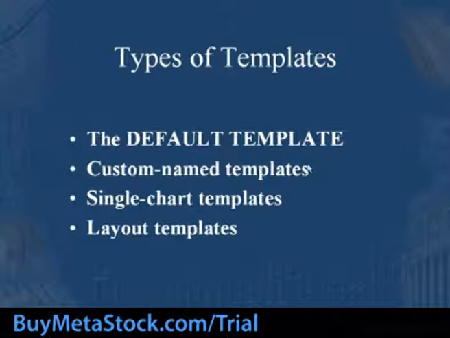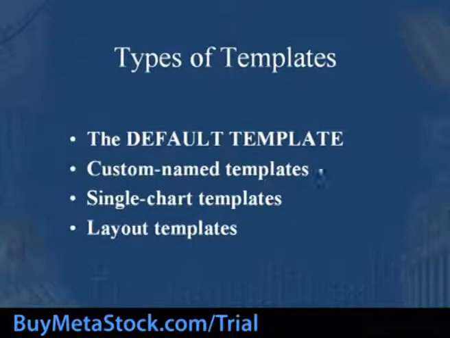Let's go ahead and go first of all over the default template and get a basic understanding of what that is. Metastock needs a basic template from which all your new charts and smart charts are generated. At installation, the initial default template is designed to create a very simple high-low close bar chart with a volume indicator attached at the bottom. The customer can then overwrite the existing default template, though, at any time. So if at any time you want to change your default template so your new charts come up with some new setting, you can do so.